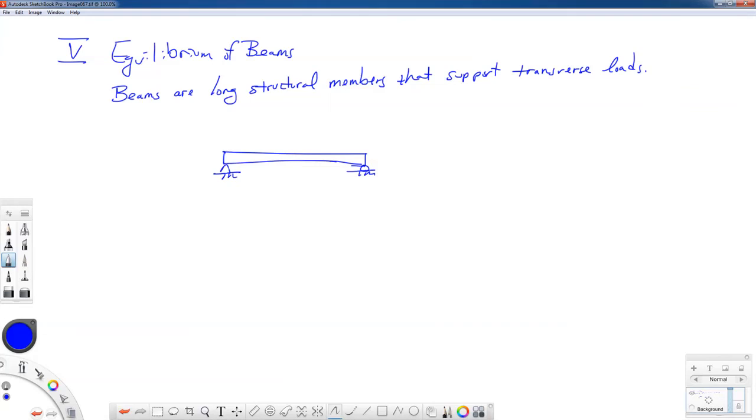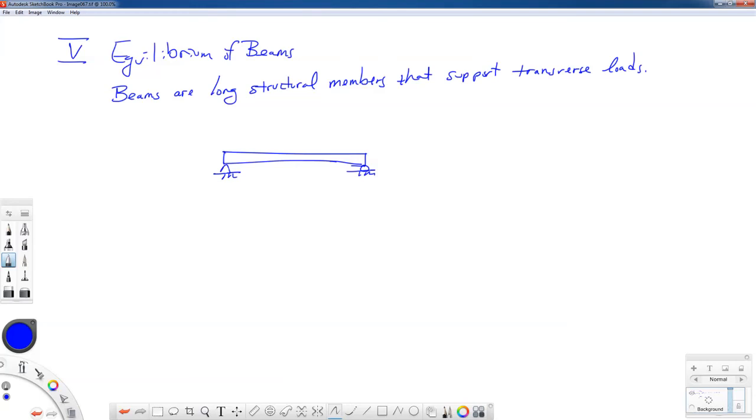In this lecture we're going to discuss the equilibrium of beams. This will be a review from statics, but what I've often noticed is that it takes being in mechanics of materials sometimes to get a really good understanding of statics. And beam statics for us in particular is going to be very important because we're going to be very interested in stresses in beams in a couple of lectures.